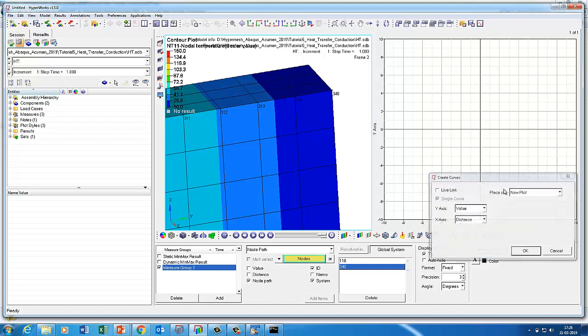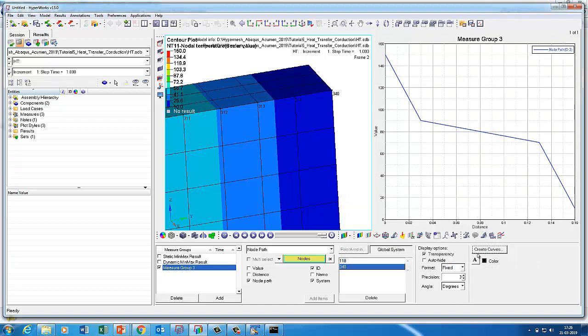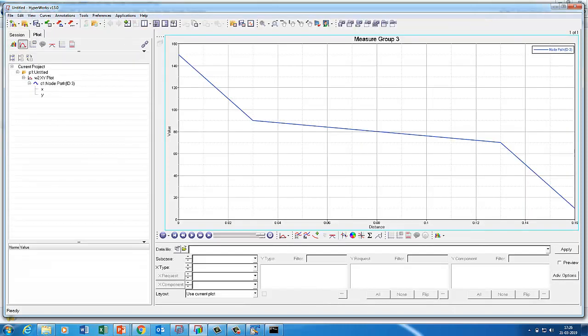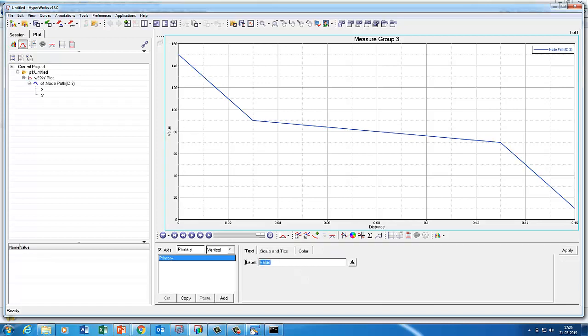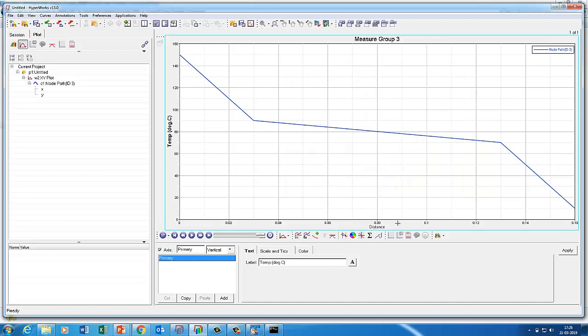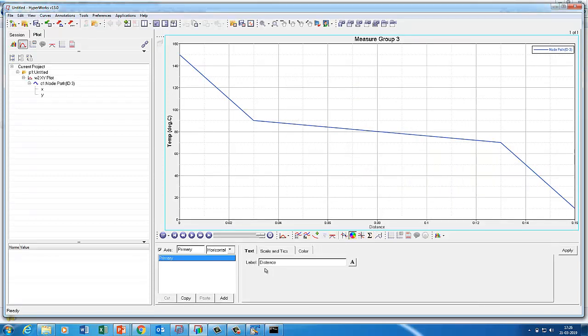And I'll say create curve with existing second window, and then I'll take this window here, and this is what the temperature looks like. So we'll put this as temperature in degree C, and this is thickness. So this is by distance. And then you can measure.